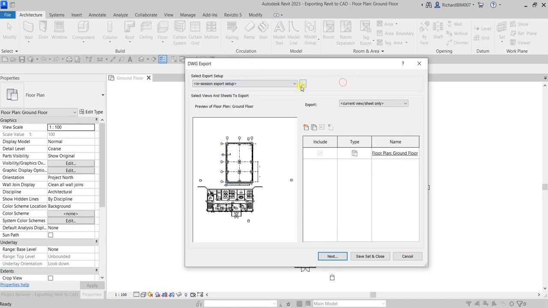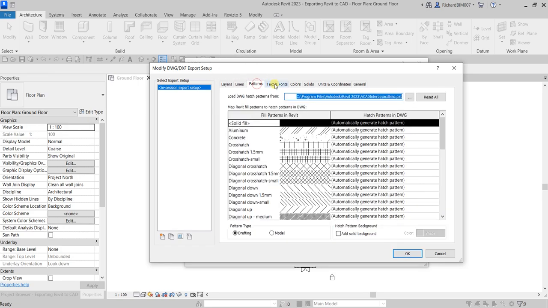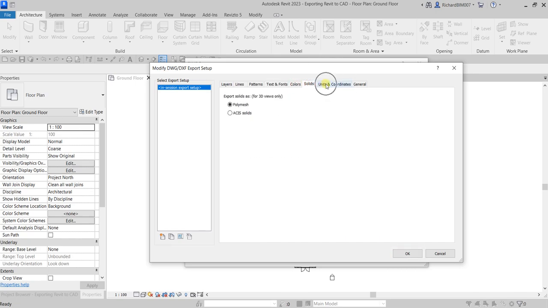You can click the ellipsis button and select the layer options you would like to use and the layer standards you would like to load. If you click the drop down arrow, you can see these different standards, and you can also modify the lines, patterns, text, fonts, colors, and solids.